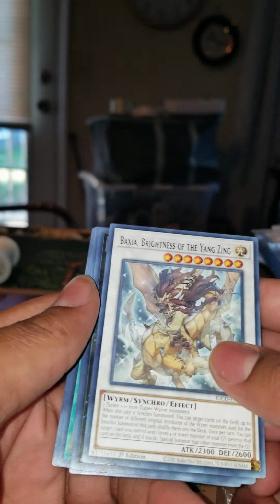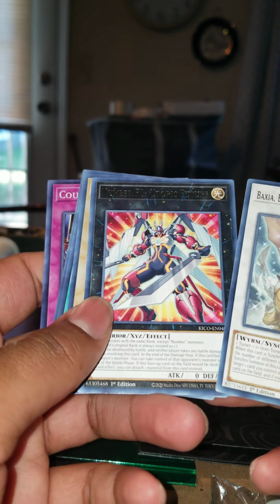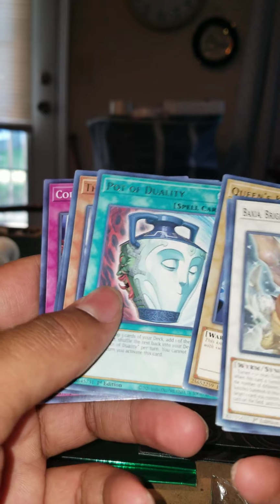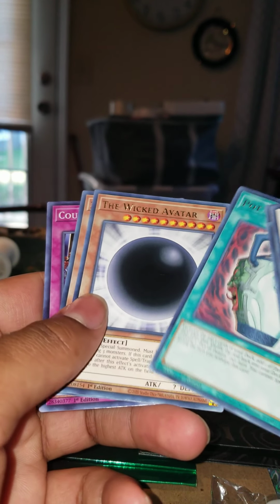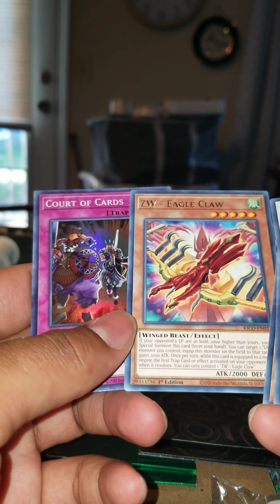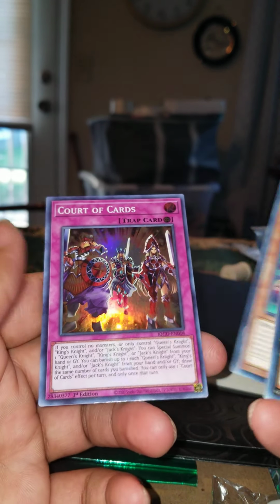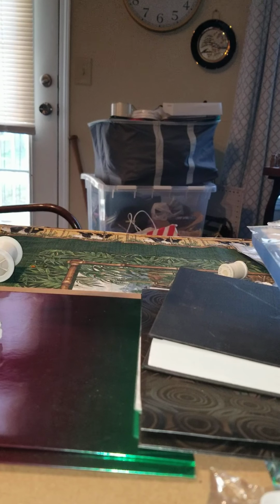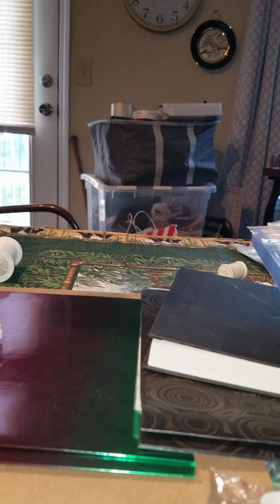That makes 3 Boxias. 2 Utopia Futures. 3 Queen's Knight. I already have more than enough Pot of Duality. That makes 3 Wicked Avatars. More than enough of these, and Court of Cards again. I just don't have 20 of these, so sit tight.